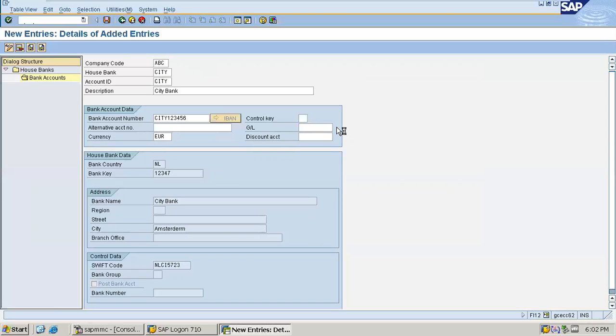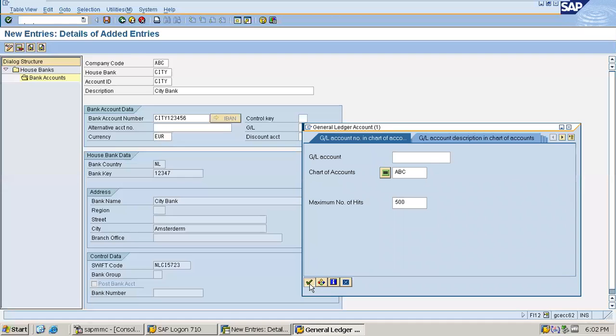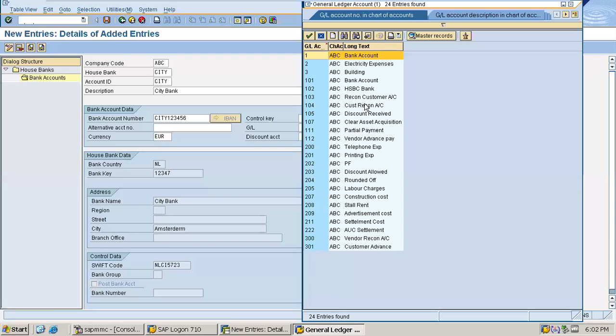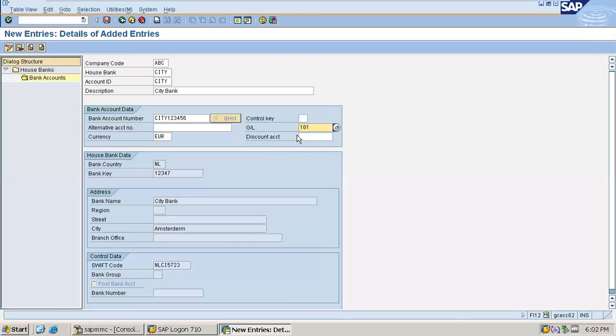I'm fetching my GL account. You can create a fresh GL account for your newly created house bank, and then you can map here. This is my bank account. I'm assigning this here. Now I'll just save.